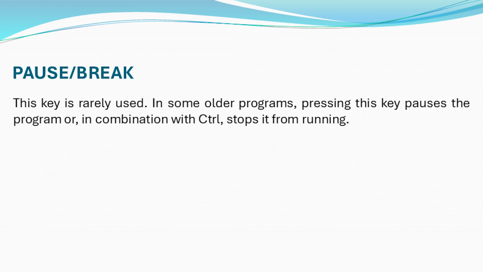3. Pause/break. This key is rarely used. In some older programs, pressing this key pauses the program or, in combination with Control, stops it from running. Other keys. Some modern keyboards come with hotkeys or buttons that give you quick, one-press access to programs, files, or commands. Other models have volume controls, scroll wheels, zoom wheels, and other gadgets. For details about these features, check the information that came with your keyboard or computer, or go to the manufacturer's website.